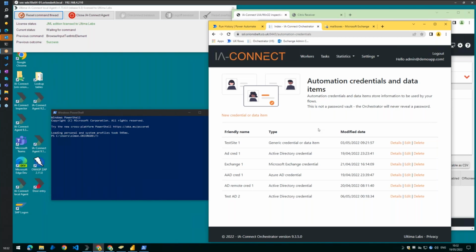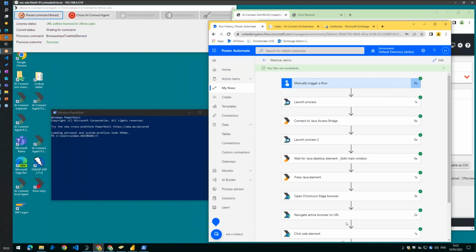I'm not going to spend too long on the orchestrator now. Hopefully you've got an indication that this is the central orchestration device that's controlling all your flows. And remember, that's going to mean that anything that you write in Power Automate is going to either go straight to the cloud because you're automating something like ServiceNow or Salesforce, or it's going to run an action like this one, launch process, and the system is going to go, right, okay, I haven't allocated a VM for this.